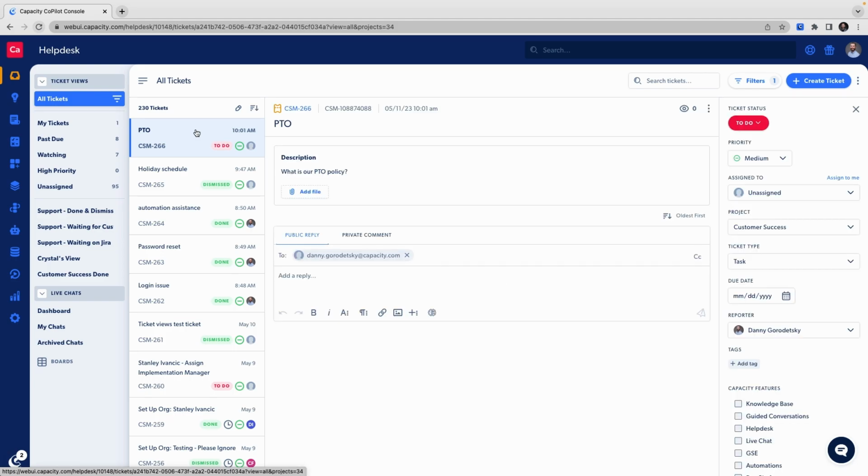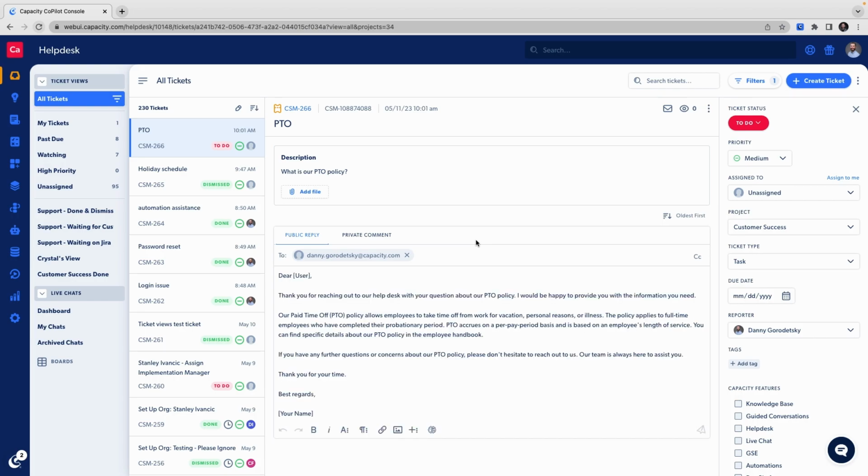In this case, I'm going to pull up this ticket in regards to PTO. You can see in the bottom right-hand menu here, the AI toolkit is available for use. So when this ticket comes through in regards to our PTO policy question, rather than having to go through and manually think through and answer this question, you can select the AI toolkit and suggest a response right from here. Now, it'll take the system a few seconds to process and provide a response, but in the meantime, this should save you time spent manually having to generate these responses.